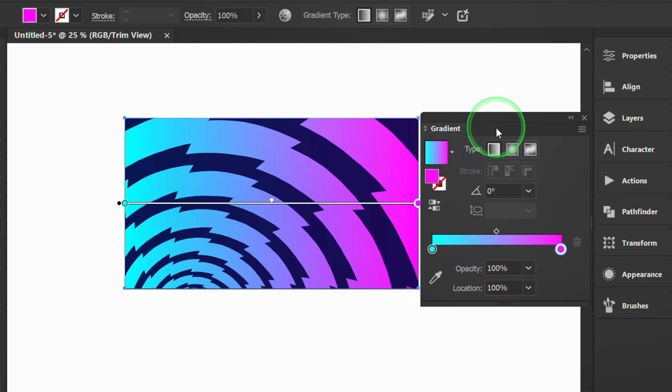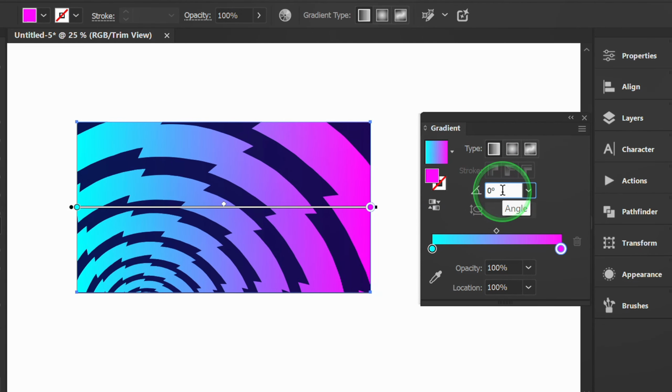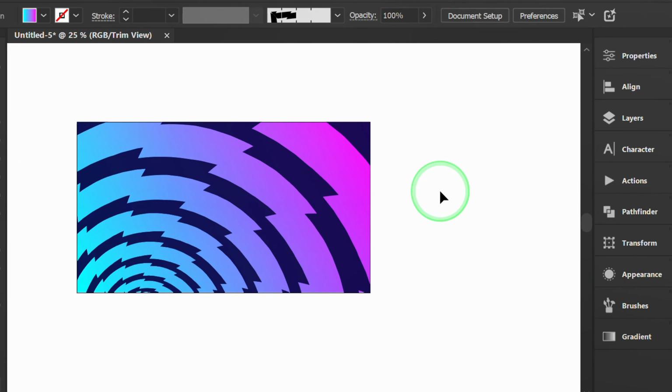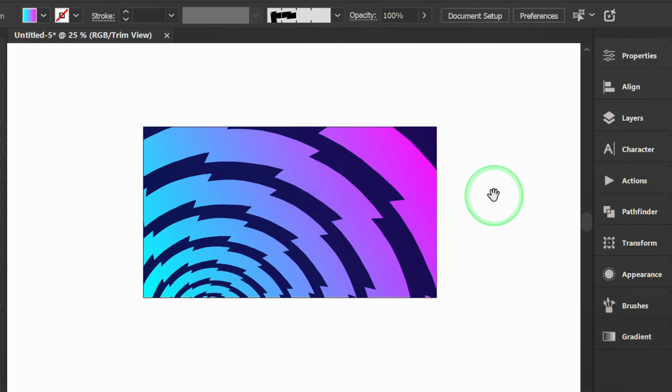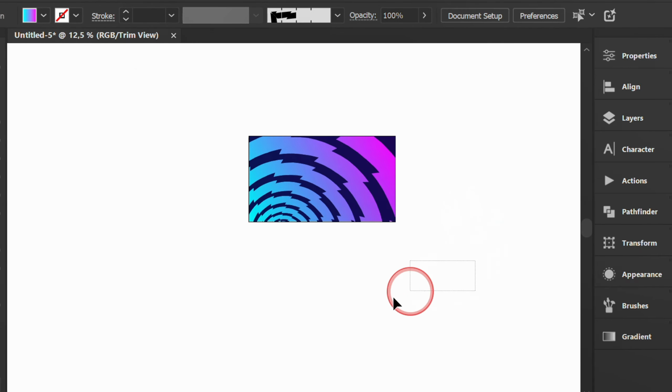Adjust the angle. Press Ctrl Alt 2 to unlock so you can readjust the position.